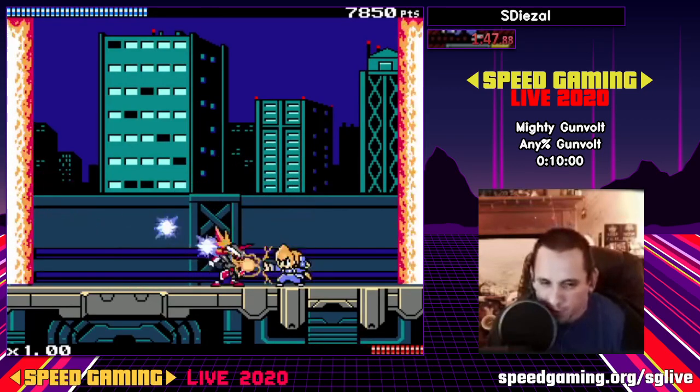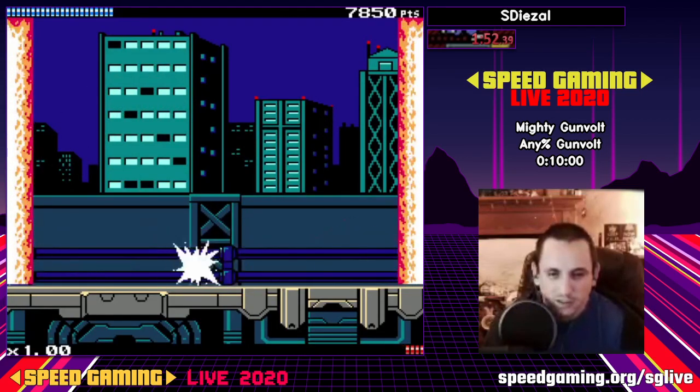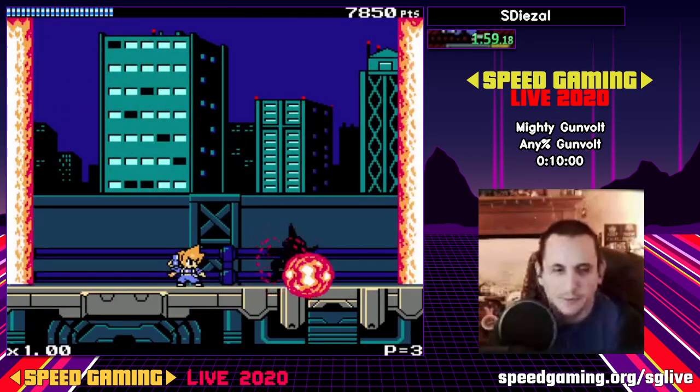He has a couple RNG patterns. We're getting actually a pretty good pattern here. Minus this part here. He went to the top. And we'll get him back.